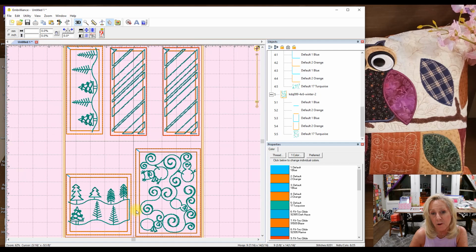So I will have to watch while it does the basting stitch. Once the basting stitch is done, it should be fine. But this is very, very close. So if you have a 10x16, you could certainly go larger. I'm going to keep it at 9x14. I feel comfortable with this.